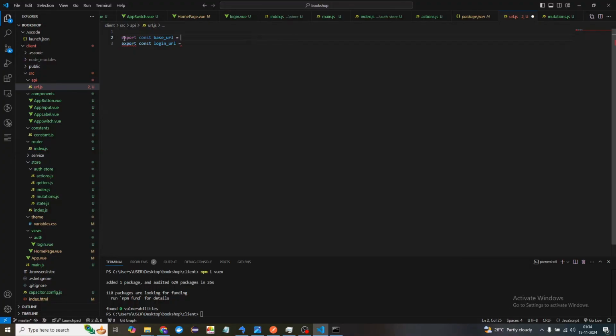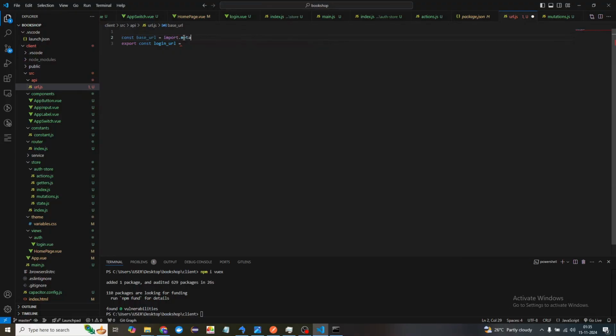And how I'm going to use this, I will say import. Basically, I'm not going to export it since export is not required here. So I'll say constant base URL equals to import dot, in Vue we have this way of importing the environment properties. We already saw how we can access that in Golang, right? But in Vue, this is the way we are going to utilize the environment property, and we'll define those in env properties after this setup.